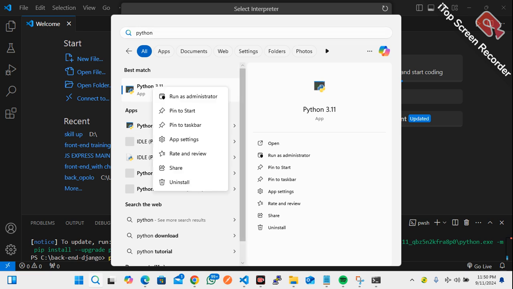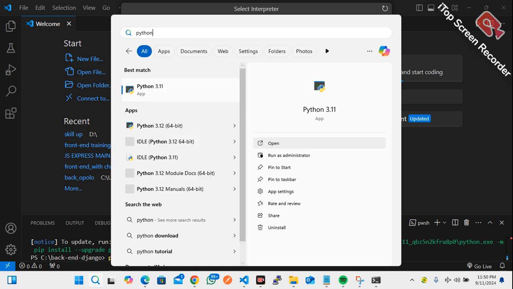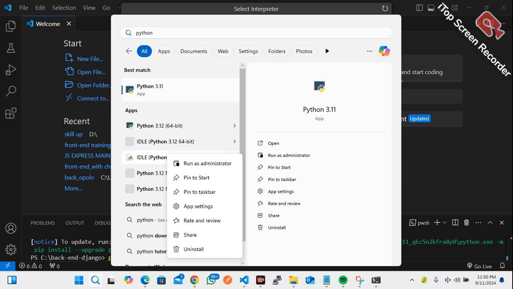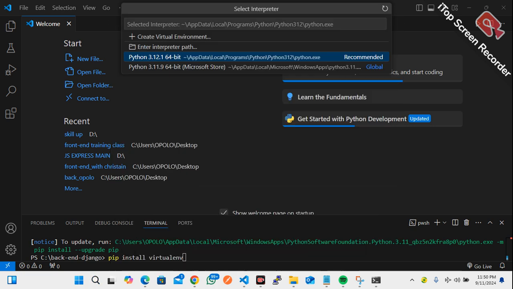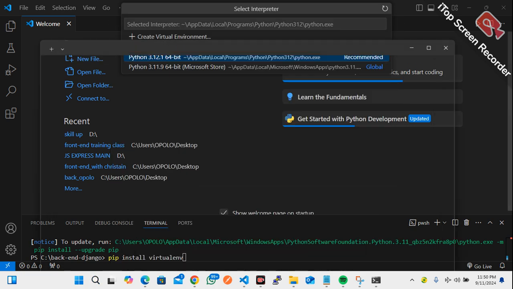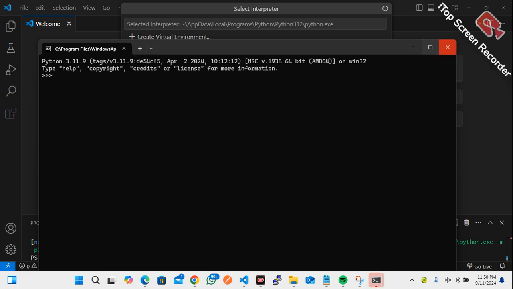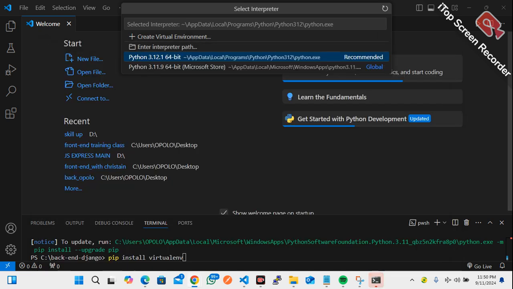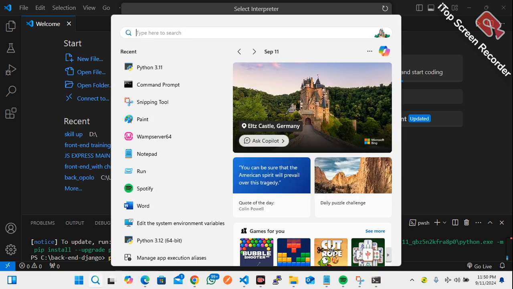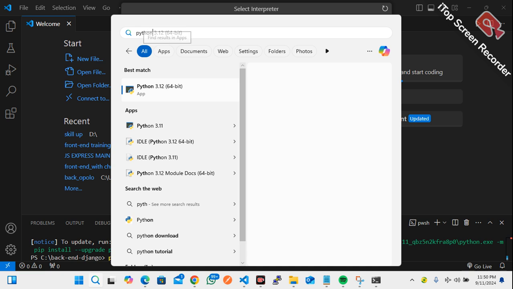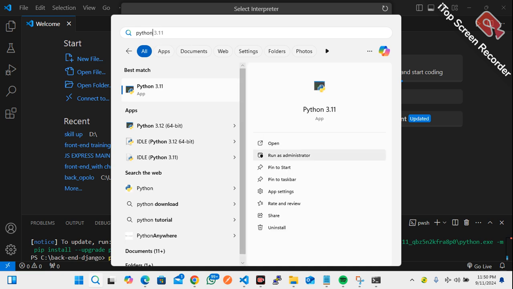Probably right click here, or anywhere here. I'm trying to see how I can get my Python path.